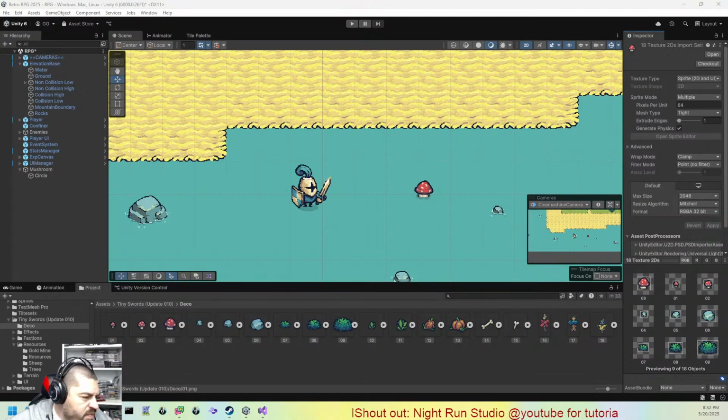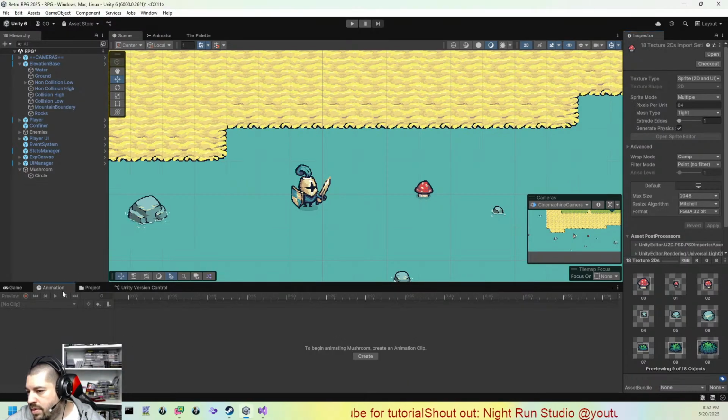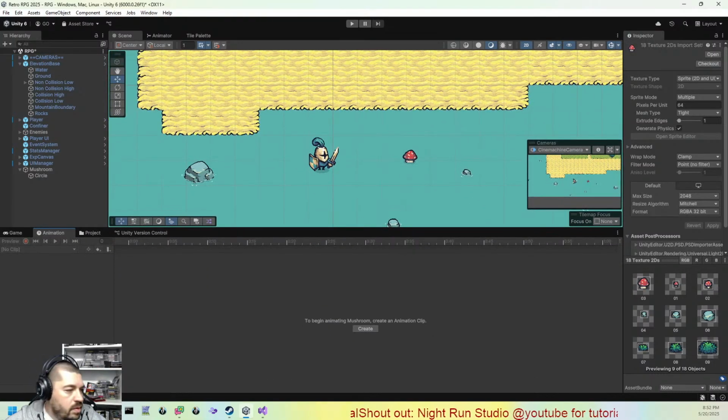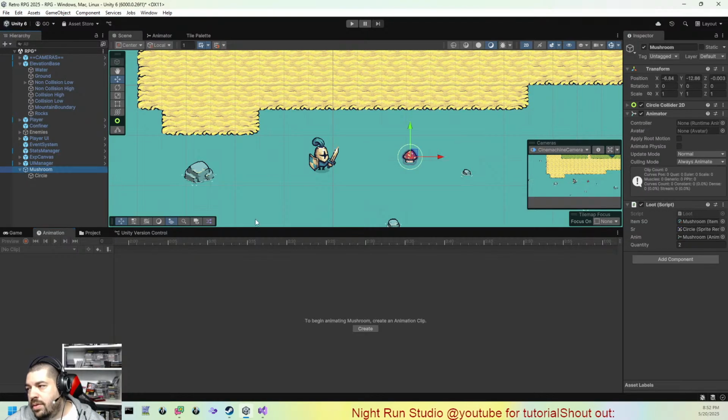All right, so we're now updating the object's name as well as its sprite on the map, but it's not actually doing anything yet. So let's animate it so that we can pick this object up. I'm going to go to my animation tab, though if you don't have that yet, you can just go to Window, Animation, and select Animation. At this point, we'll make sure that you are on the parent object of your loot prefab and hit Create. I'm going to go into my Animations folder, and I'm just going to call this one Loot Pickup.